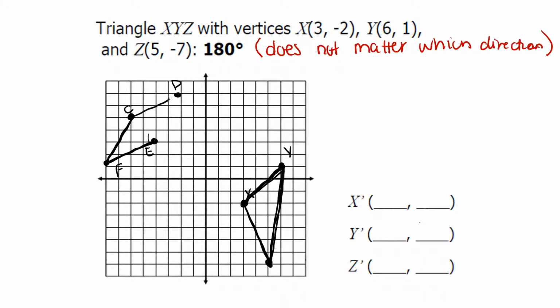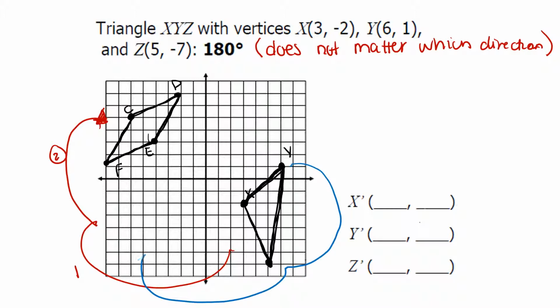Now you should notice that this problem looks different than the others because X and Z are in the bottom quadrant, but Y is still in that top quadrant. So we need to solve it in 2 separate pieces. If we're looking at X and Z and we want to go 2 times, that would put me at 1 and 2. That would put me in this top left-hand quadrant. If I am looking at Y, I want to go 1, 2. That puts me in this bottom quadrant.